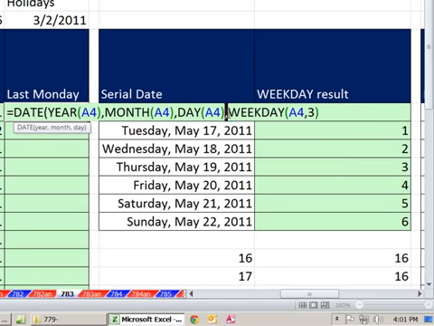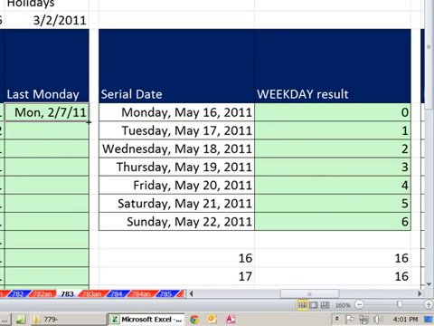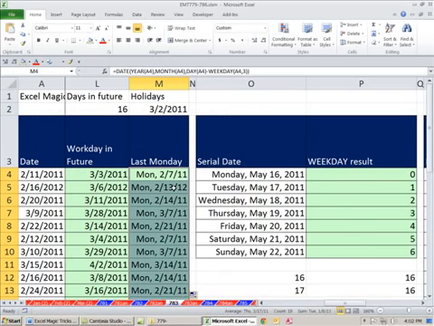I put a comma there. All right, so there we go. And it will give us Mondays all the way down. So this is Monday 7. This is the prior Monday, right? So any one of these date inputs is just telling me the Monday from before. All right, let's keep going over here.